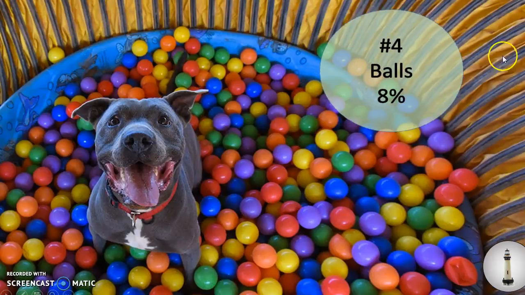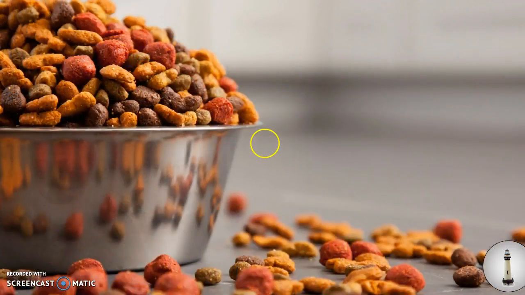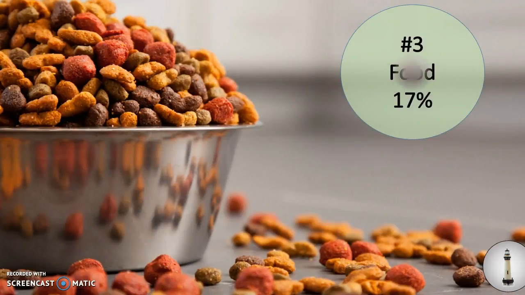I also have this cute dog here, the bouncy ball animations, and this is displaying the products that are sold and the number that they're selling. So like this, balls are the 8th highest earner for my business. Next we have dog food, and this was the 17th highest earner.